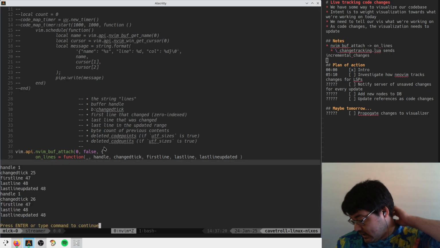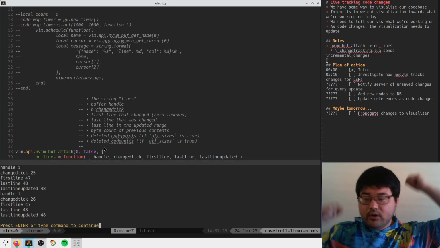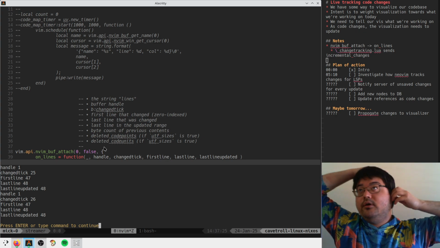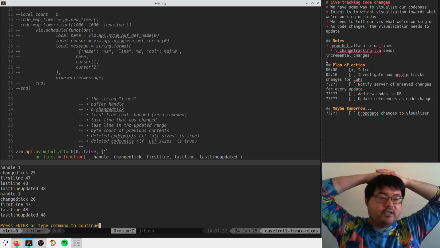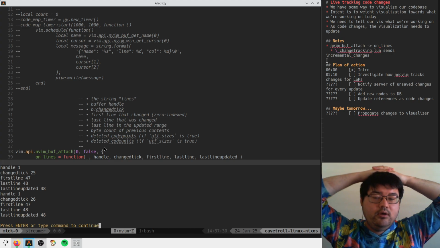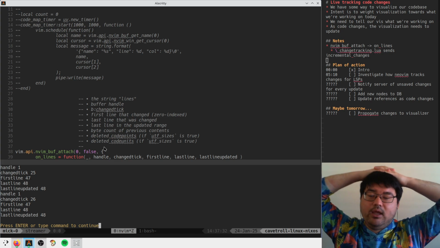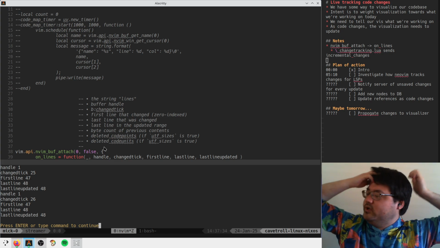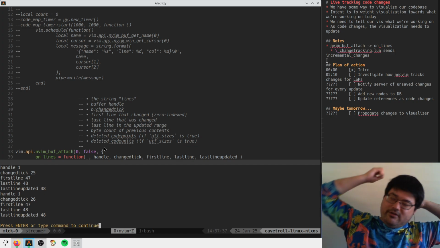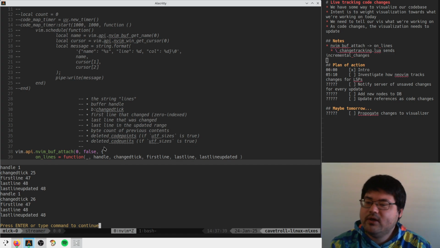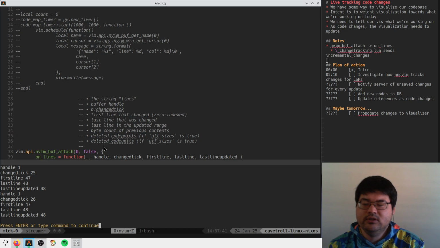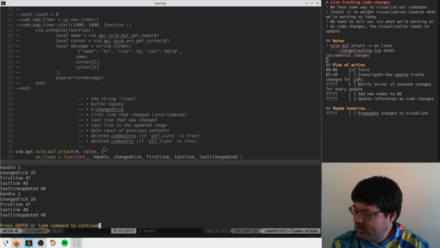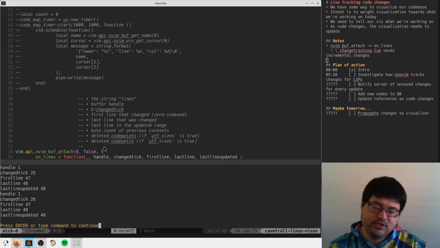I see, okay. So it is giving us every single character that's inserted is firing a new onlines event, which seems very spammy. Very spammy, right? Like, we kind of want to, I guess, collect these changes over time and probably send them to the server once.